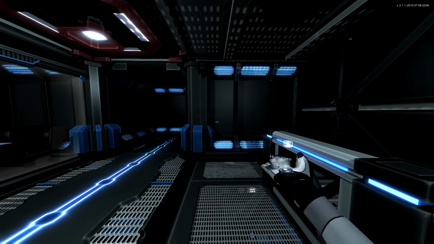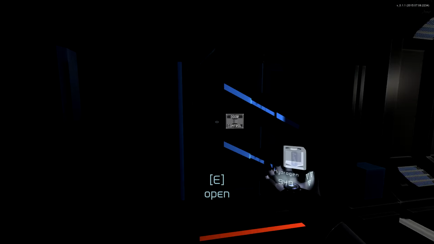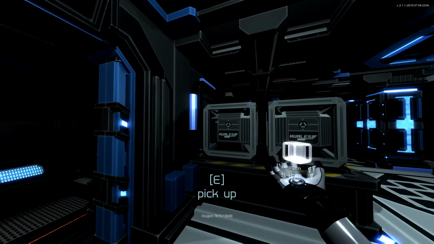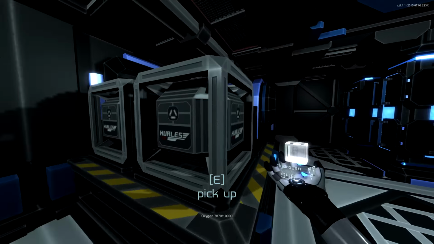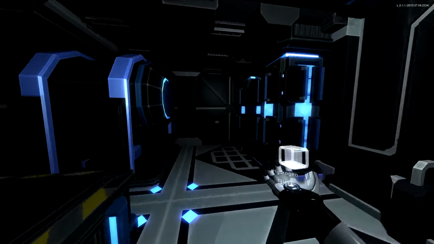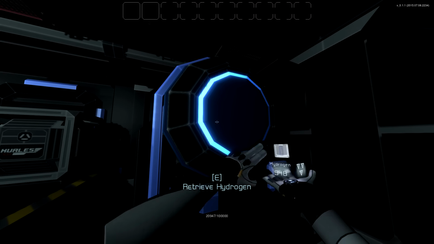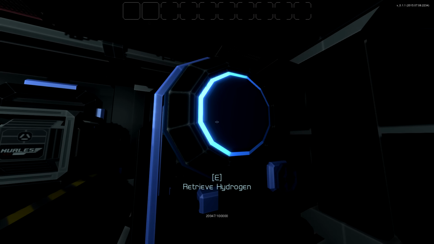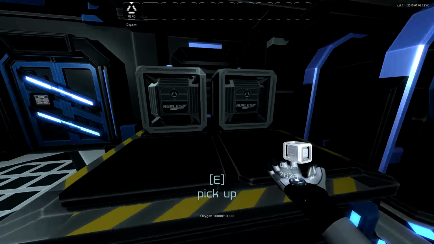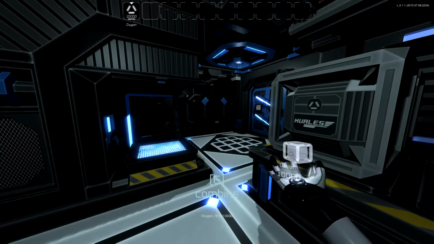So before we suffocate to death, let's go find the engineering room, which I believe is in here, if I'm not mistaken. Yes, here it is. You can see here's the cargo pod that we beamed all that oxygen onto. And since I'm holding some hydrogen here, let's put the hydrogen that I have into the hydrogen tank directly. So E, and there we go. That's now in the hydrogen tank. And we'll pick up this oxygen. Actually, let's pick up the larger oxygen. Yeah, that one was only partially full.